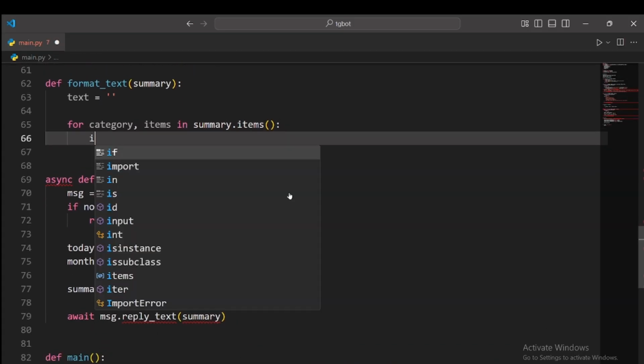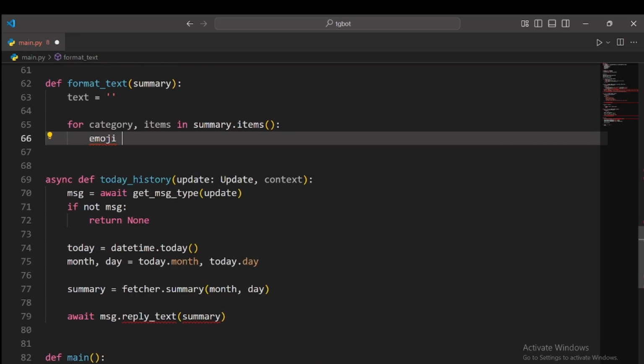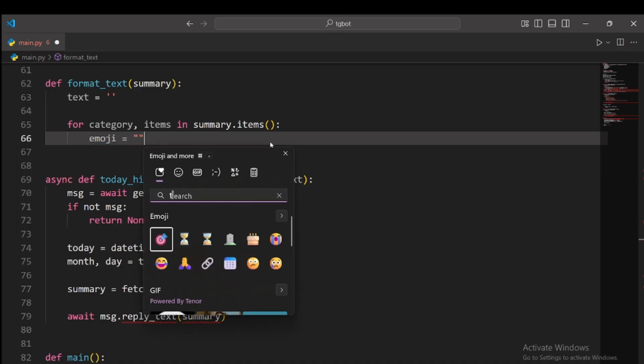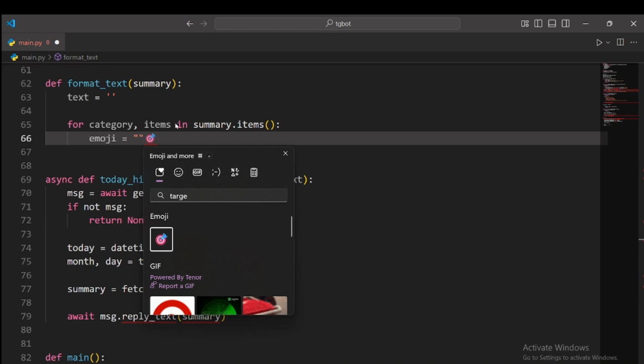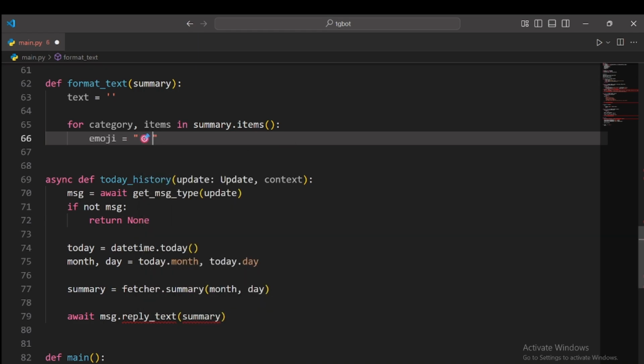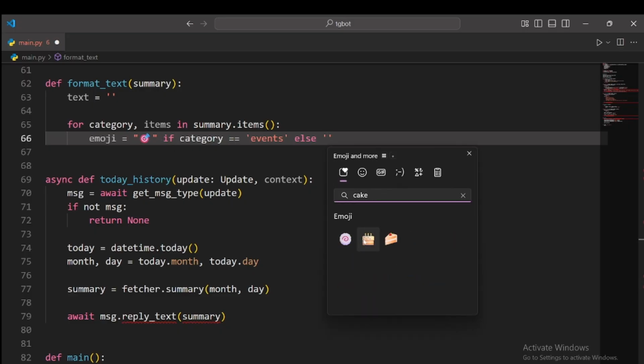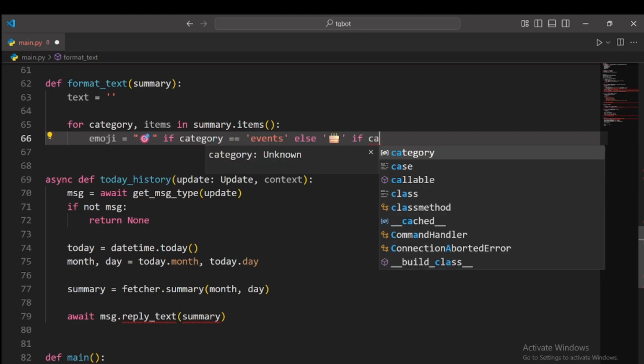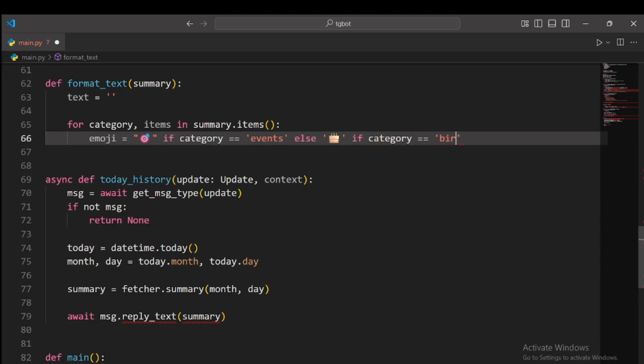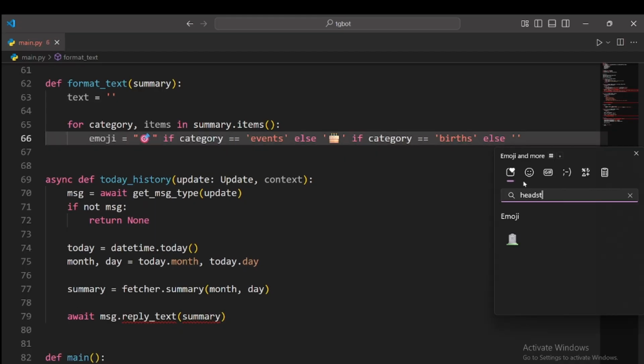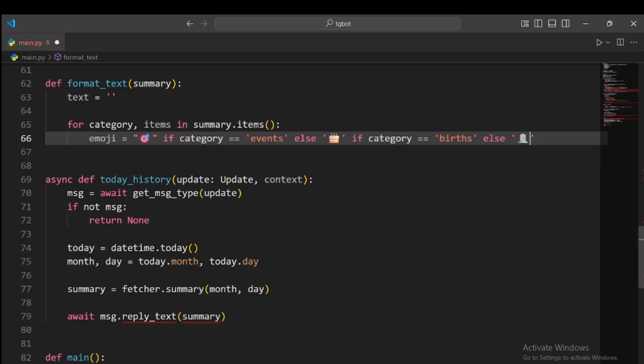So here we can use emoji, an emoji target for events. I can use this emoji for events here. If category is equal to events, we can use a cake emoji for births. I select it. If category is days, man, births, and else return emoji for days. So it's an inline condition. It's a very simple and effective quick solution.